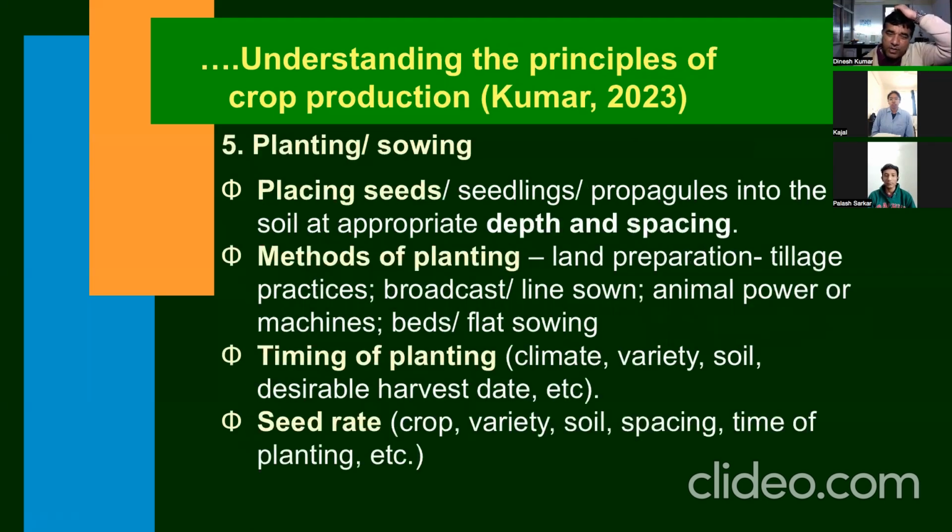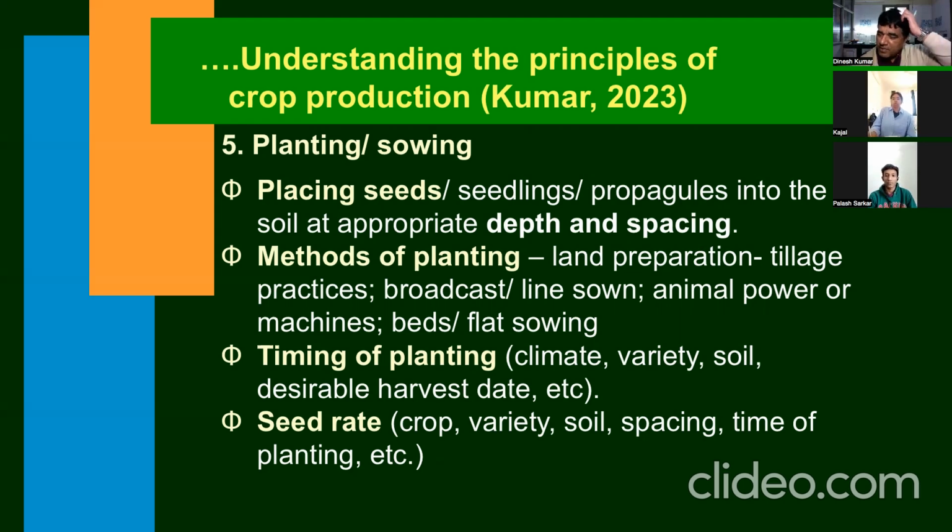Now, next is if you are going to plant the crop or sow, there are certain principles, certain guidelines, certain rules while we are going for planting or sowing. So there are different methods and we can use a variety of propagating materials like seed. Sometimes we use seedlings, like transplanting. For some crops, we use seed. In some cases, we use propagules, like in the case of potato. In the case of sugarcane, we use stems, tuber or stem. And we need to put all these seeding materials at the right depth. This is the principle that we need to put it at the right depth and right spacing.